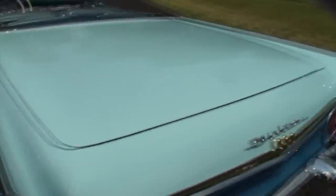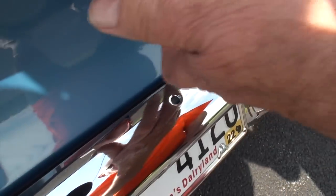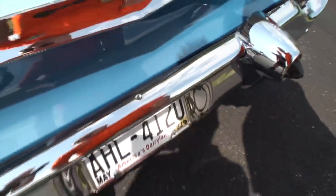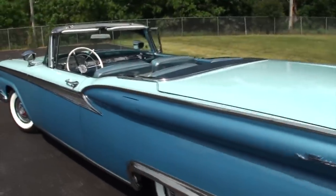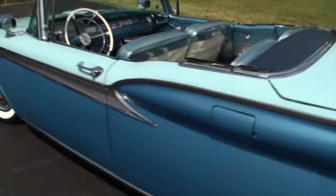A little information for you. See the hole in the bumper? I learned this from a friend of mine, a retractable guy. On the regular Fords, not the retractable, the gas filler is right here. So when you pull the gas thing down, it hits the bumper, and it had a rubber plug in there. So they use the same bumper on the retractable. That's why that hole's in there. How did you find that out? Don Walters, the one you videoed, the 57? He's a retractable expert. And he told me that. So that's why that hole's there. That's why you've got your gas filler here. It's an entirely different gas tank and everything.